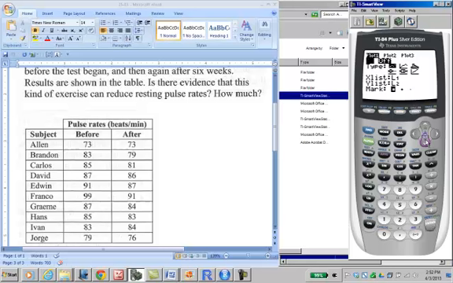So I'm going to arrow over to the histogram, and I didn't hit enter on histogram, so let me go back and do that. Now the X list that I want is L3, because that's where the differences are. So I'll hit enter there. Now we have to be prepared for this histogram maybe not looking so great. So let's see what it looks like. I have to do a Zoom 9. And I bet I forgot to turn it on. I did. Okay. Zoom 9.